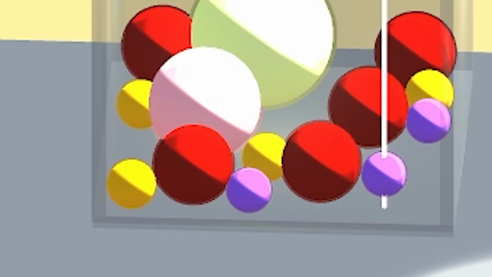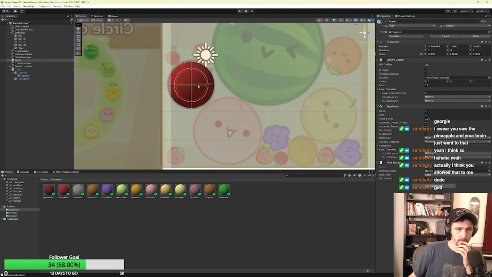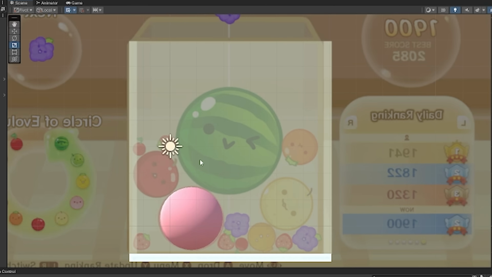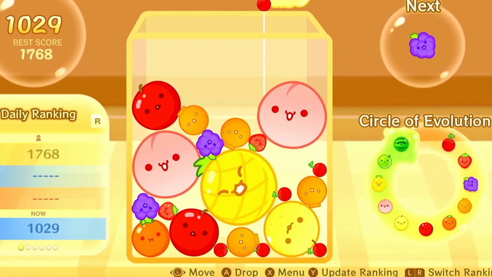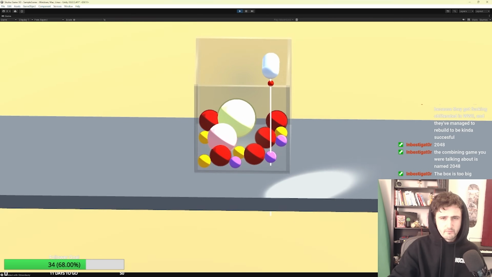But as I played through the game, it became apparent that the fruit were just too small for the box. This was because we created the fruit and the box to be the same size as the 2D version of the game. And when you take something in 2D and make it 3D, it turns out that it creates a whole bunch of extra space.